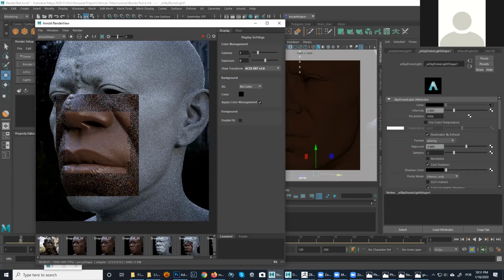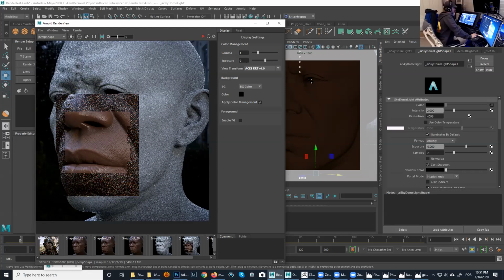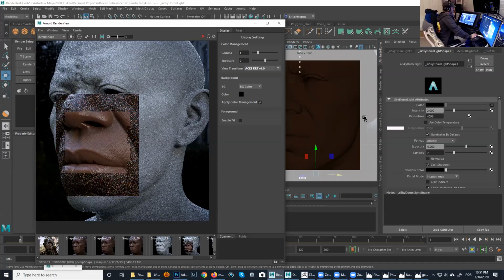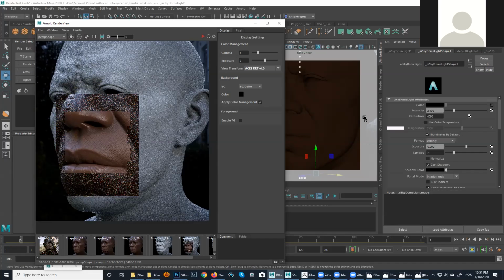ZBrush, and you paint your maps in ZBrush, and it's great because I kind of do the same thing. But sometimes they end up being a little bit too dark or too light, also depending on the material that you're using in ZBrush, right? So sometimes it's hard to judge that. Yes. And then at the end you have to play in Maya, as you did with the alpha gain or some color correction node or some stuff like that to make it look good. And I guess it's because we are free to do what we want, and because we are not in production right now. Yeah, exactly.